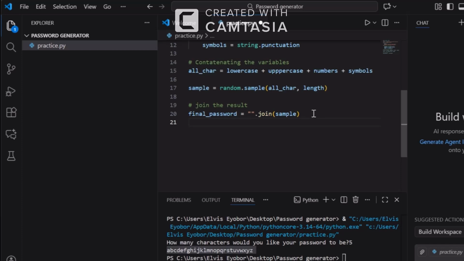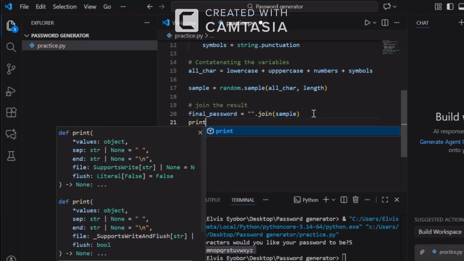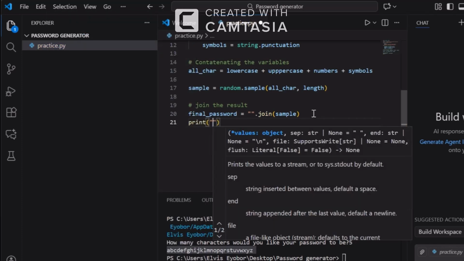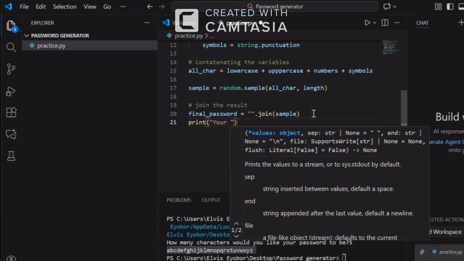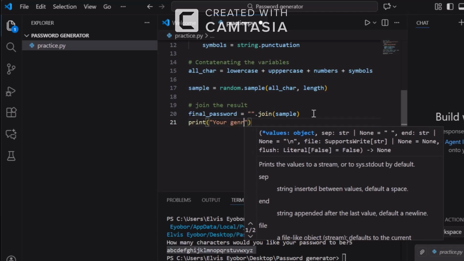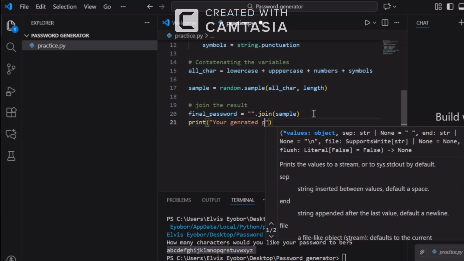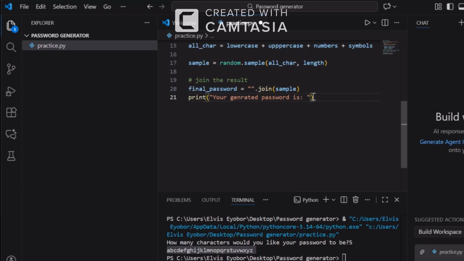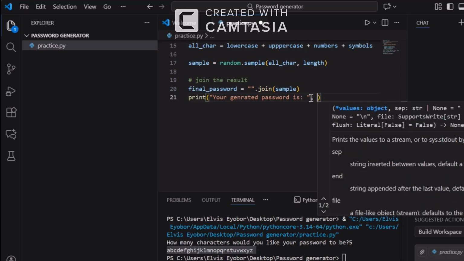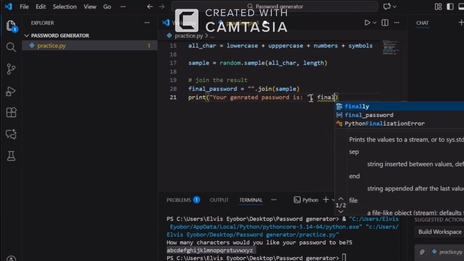So let's print. See your generated password. Generated password is, then you can come out here and then type final_password.